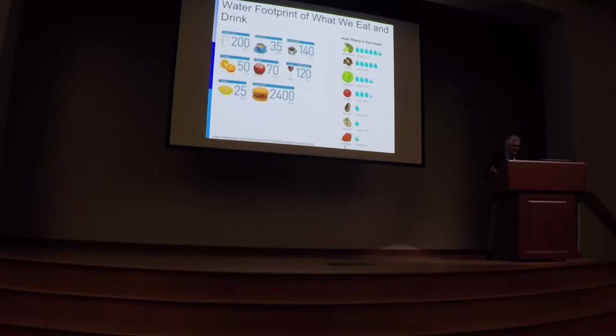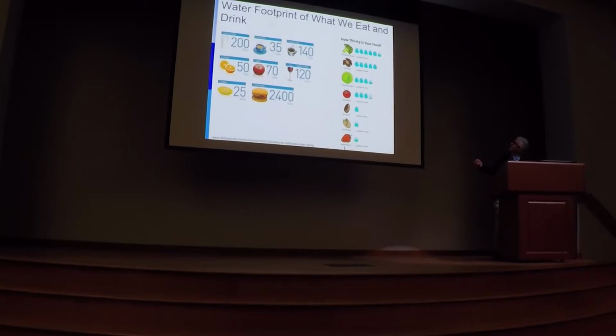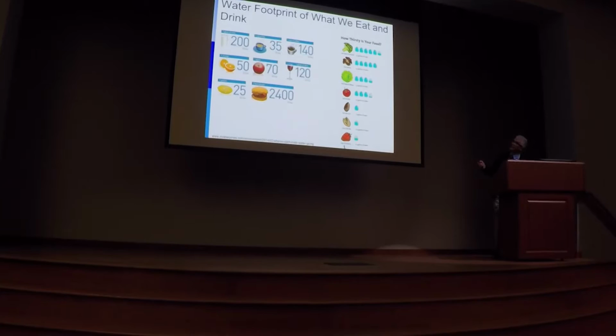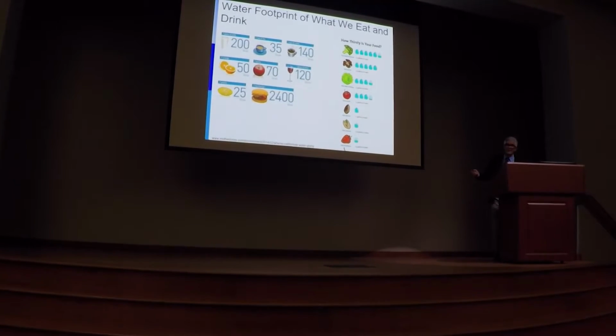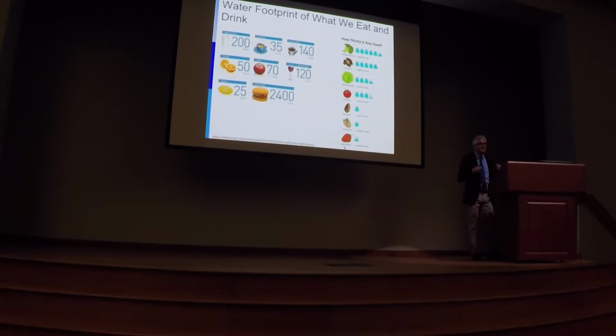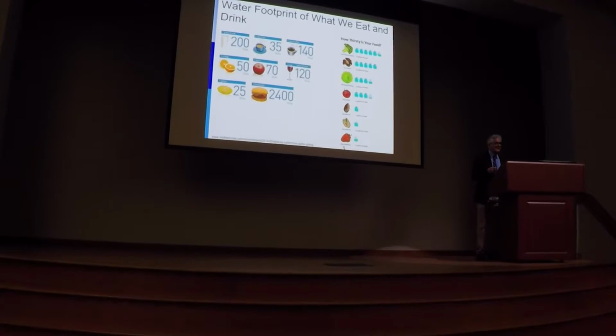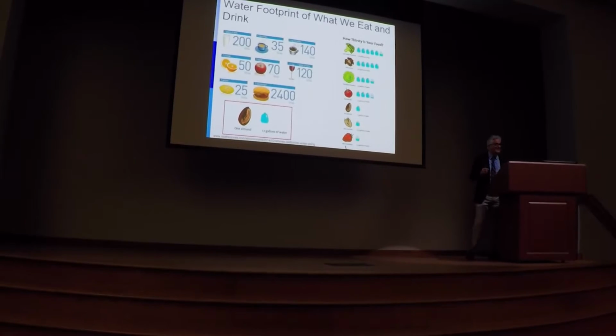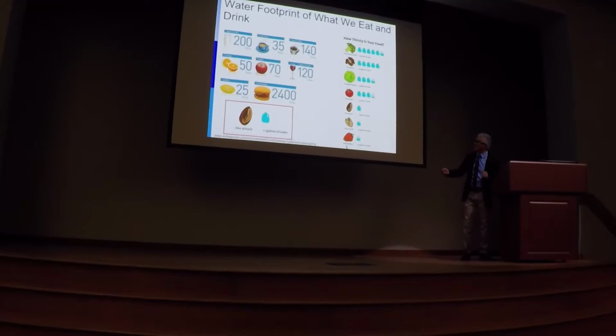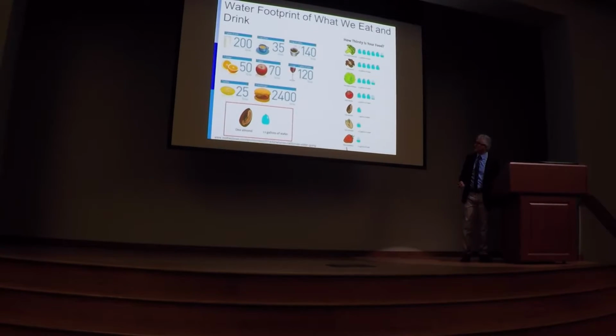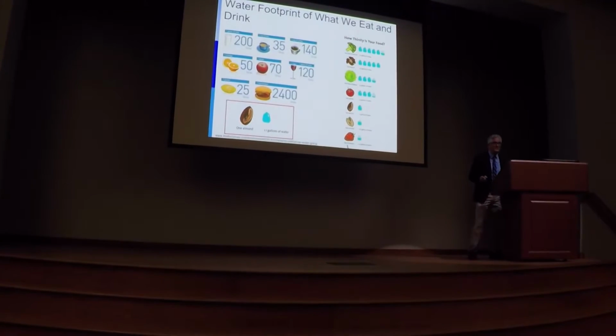It's a lot of water that usually we don't think about, because when we think about water, we think about seeing the water flowing, real water. Now, even healthy food consumes a lot of water. Here I will switch from liters to gallons. One head of broccoli takes 5.4 gallons of water, and so on. I don't know how many of you followed the news about the drought in California. Do you recall what was the evil of all? Almonds. They were really attacking the almond growers because one almond consumes 1.1 gallons of water.